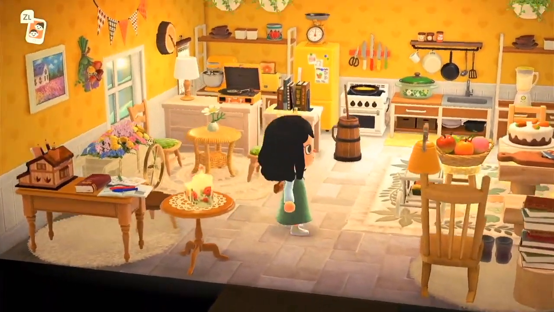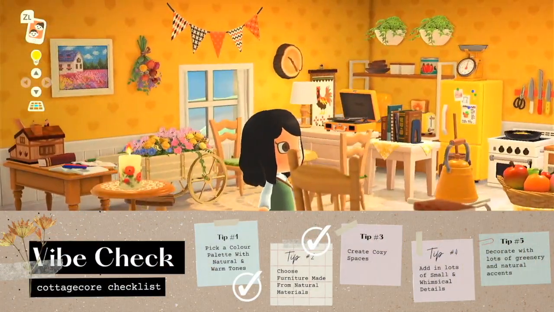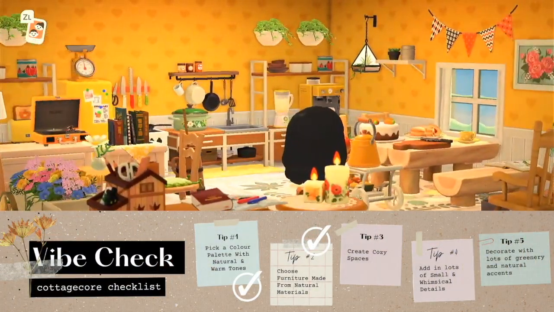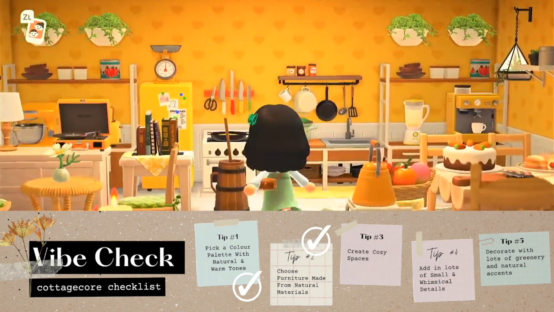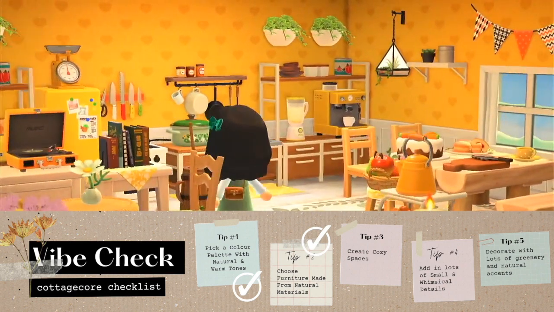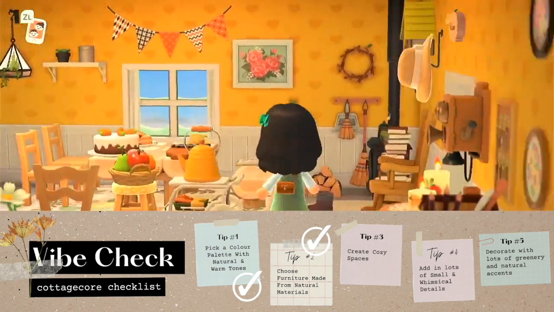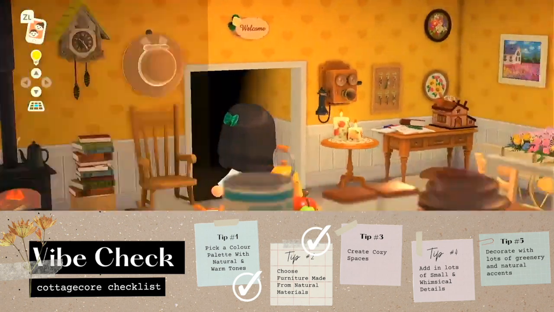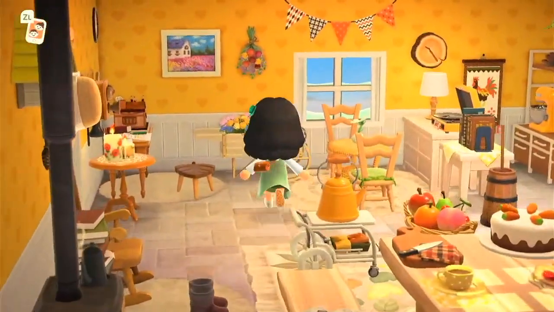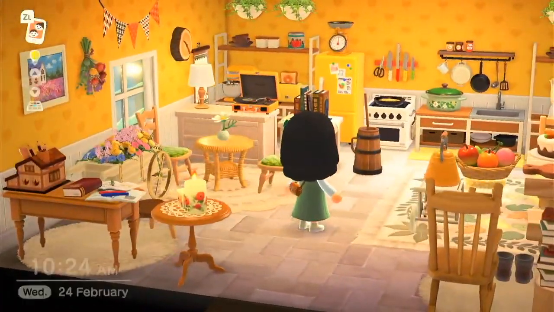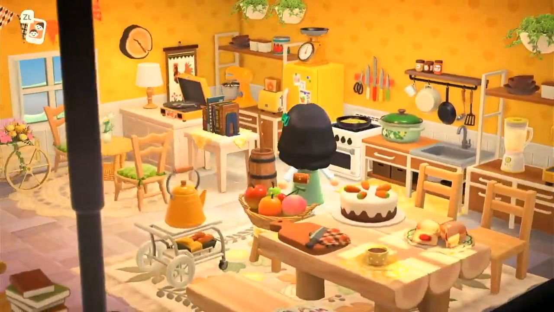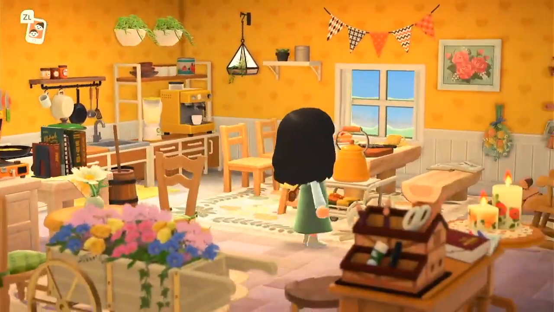I used a few different colorations of the log and wood furniture to add to the rustic feel of the room. If you choose the white customization for a few of your wood pieces, you shouldn't feel like you have to customize every piece white. I think a lot of what adds to the cottagecore aesthetic is actually having a variation in the type of woods that you are using for your furniture, because it really adds to the whimsical clutter aspect of the cottagecore aesthetic.